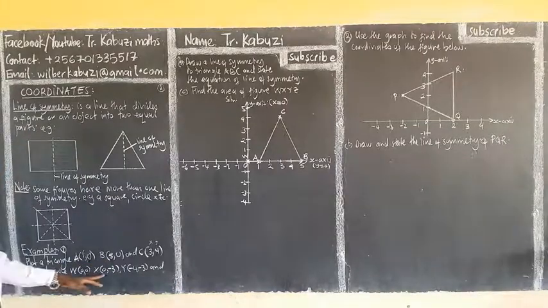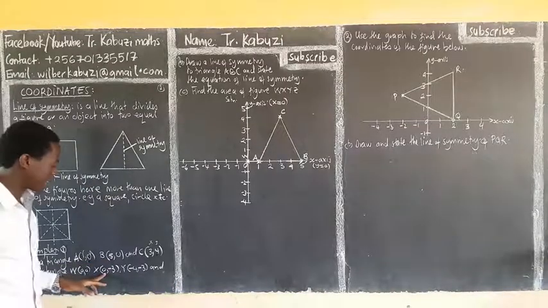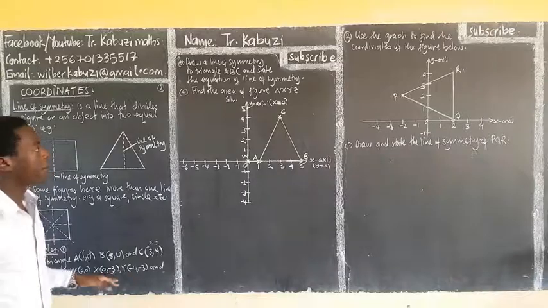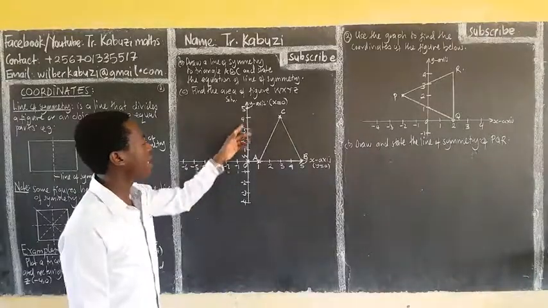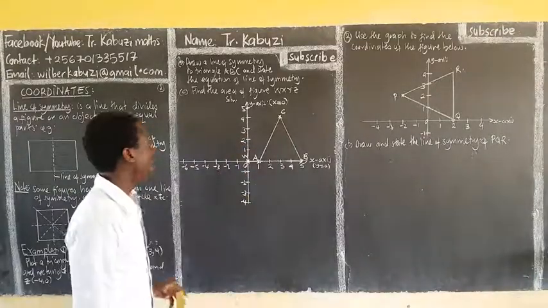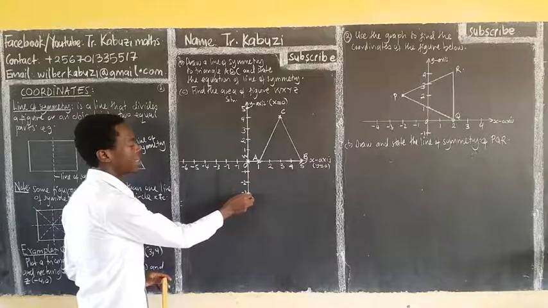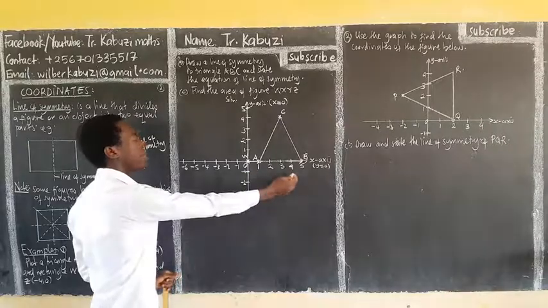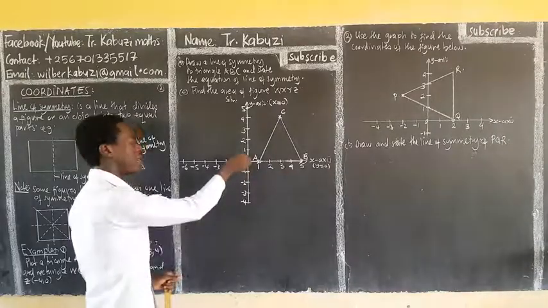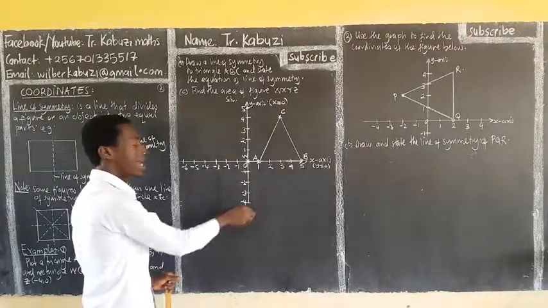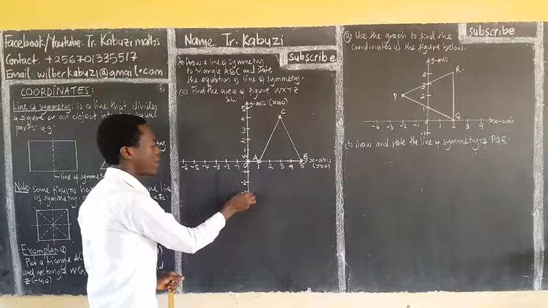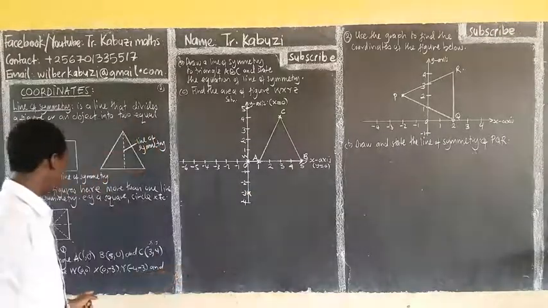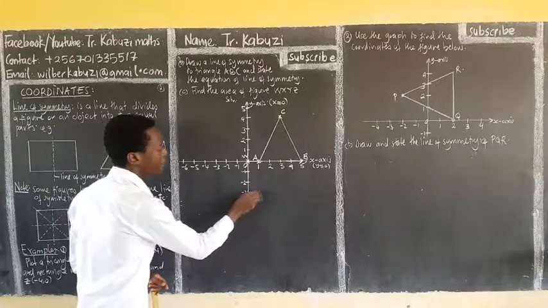Then this one is 0. So it means that X is 0. Then Y is negative 3. So meaning that where we have X is 0 is on this line. Then Y is negative 3. So this is going to be the coordinate because I'm not moving anywhere in the X. I'm not moving this side or this side in the X. But in the Y, I'm moving in the negative direction 3 units. So this one is going to be my point. And that point is X.